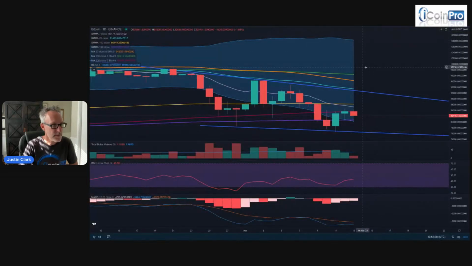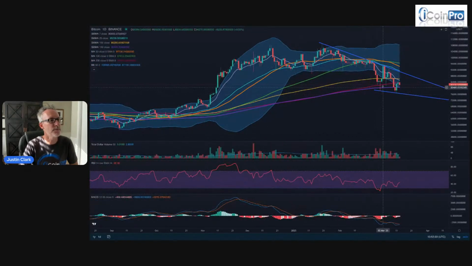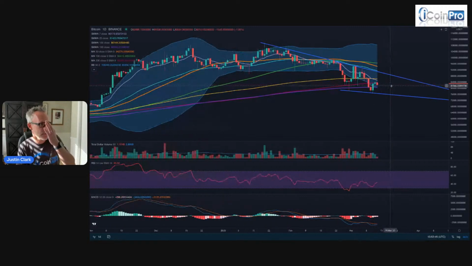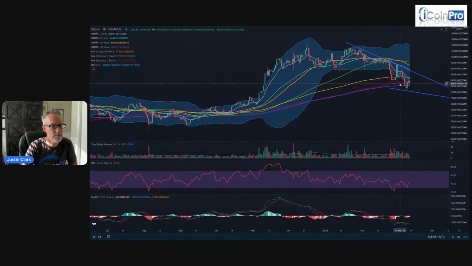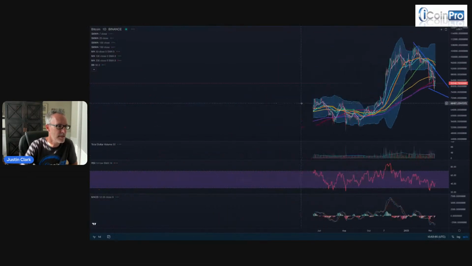All right. So for those who are noobs, we've got these red and green things. They are called candles. They show you what's happening with the price of an asset. In this case, we're showing a 1-day candle. So one of these candles represents an entire day's worth of trading. These lines here, this purple, maroon, yellow, etc., they are called moving averages. They show areas of potential support or resistance. This shaded area is a Bollinger Band.